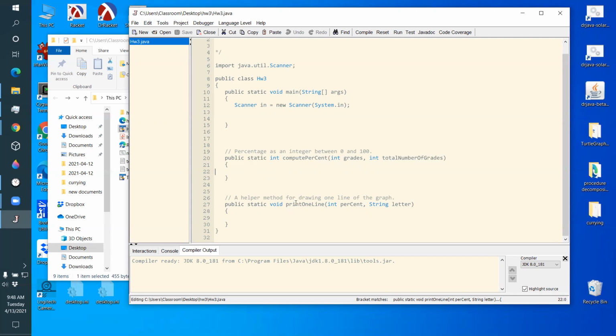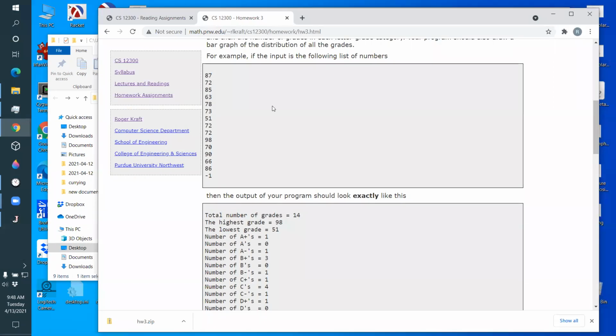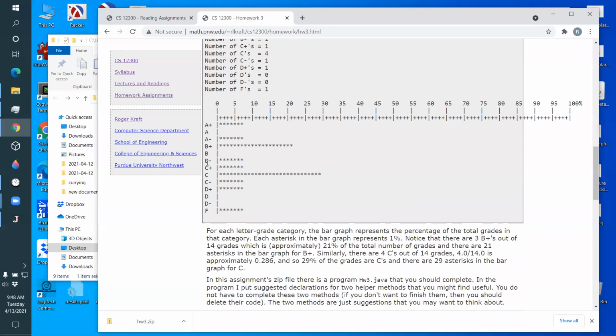And then this is a method that I think you might want to use that prints one line of the bar chart. It's told what letter it's printing. If you look at one line, you need to know what string represents the letter at the beginning of the line.